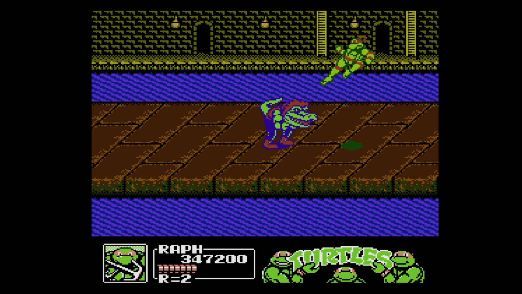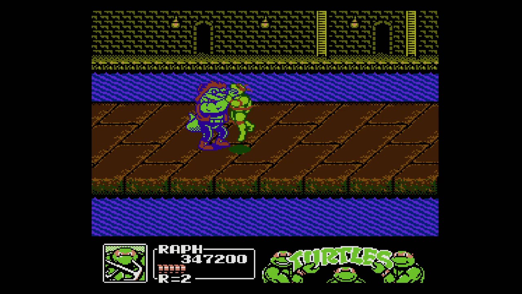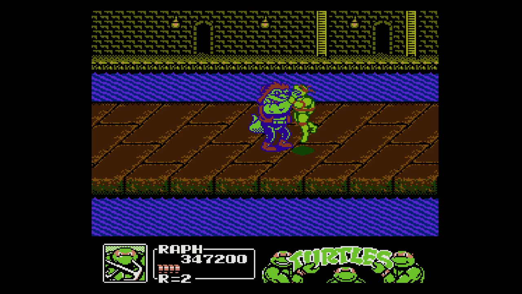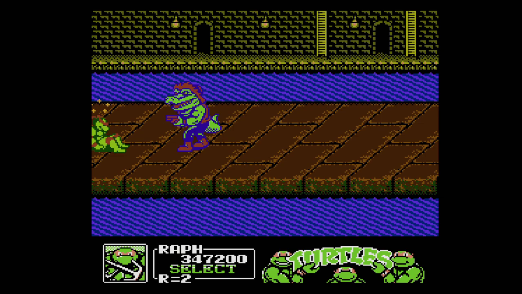It looked like he was backing up for some kind of charge attack. I'd like to avoid that. I'm not sure what happens there. Looks like he's giving me the mandible claw. Couldn't beat him without losing a life. What a shame.